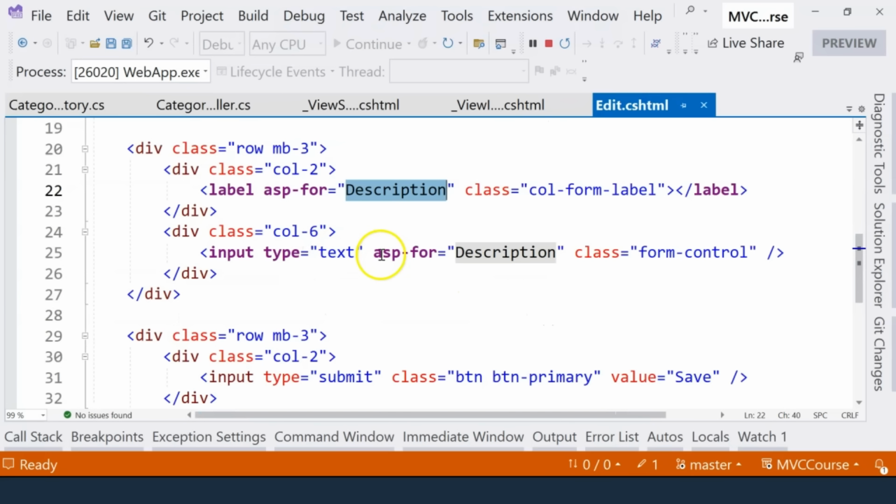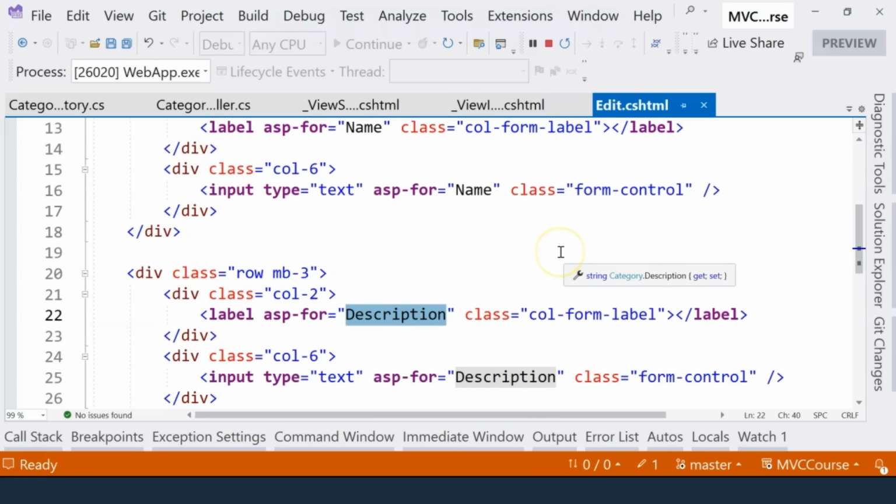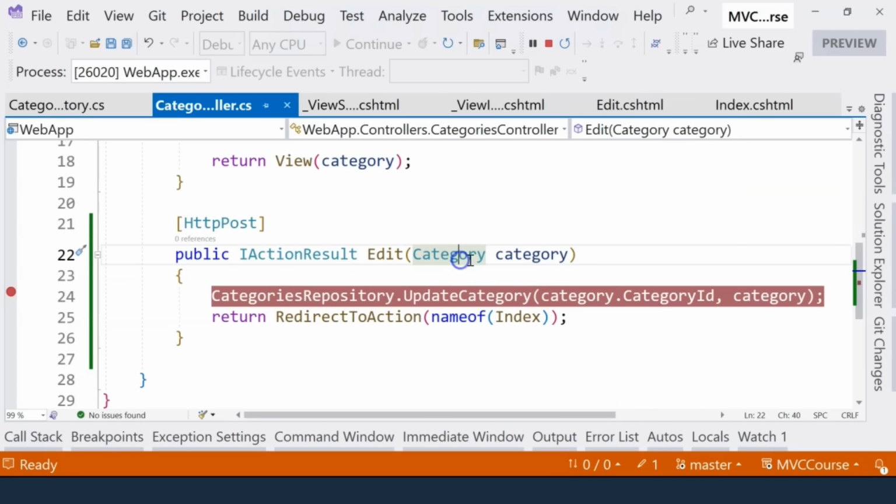And because of the tag helpers that we used from the previous video, ASP.NET Core knows which field corresponds to which property in the category class. So therefore, this category object will be able to receive all of the information in the form. So that's everything I want to cover in this video. I will see you in the next one.